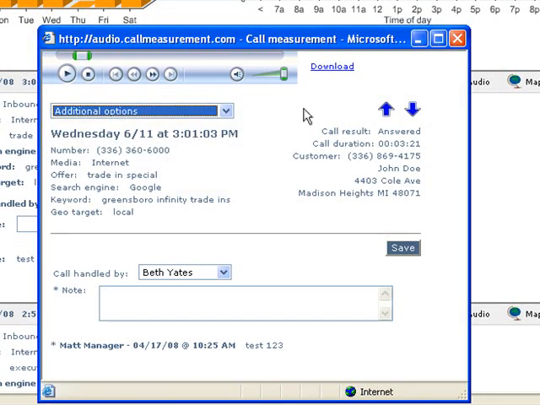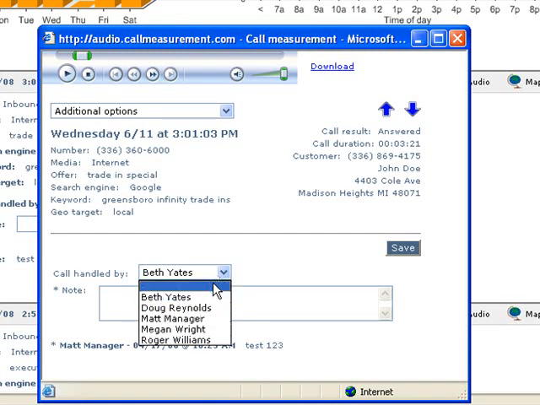You can also take notes on the call. So this is valuable if you want to use this for your records and go back and share information. You can also tag the call with any kind of variable information you want. Now, in this case, we're just tagging the call with the person who handled the opportunity, but you could also tag this with the outcome of the call. So you could say sale made, or appointment set, or needs follow-up. It's just a great way for you to sort through calls easily.